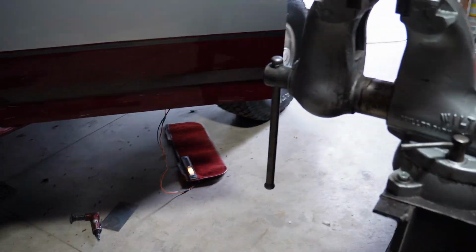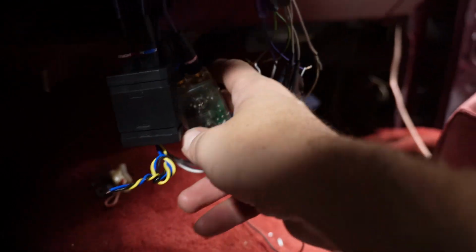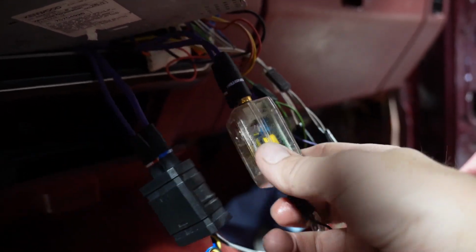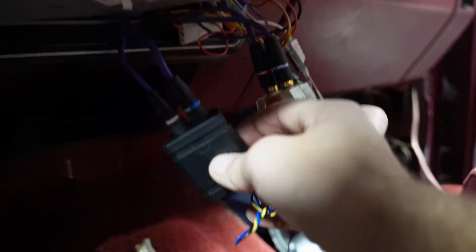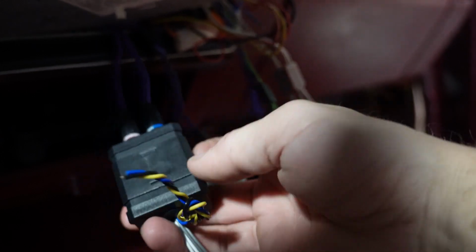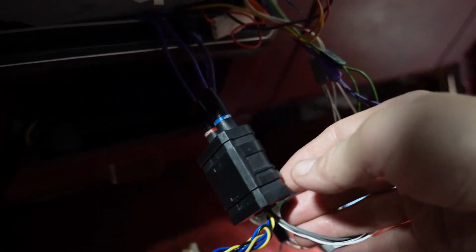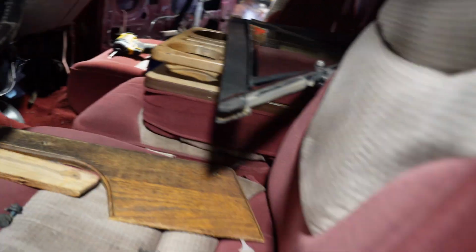And then I had one of the, they're called RCA adapters. I'm not a huge audio guy, but this one right here, that's what was installed. One for front, one for back, channels 1, 2, and then 3 and 4 was on another one. It was fried, so I picked up this guy from O'Reilly's just yesterday, installed it, and the speaker wiring at the amp itself was goofy, but I got that figured out as well.